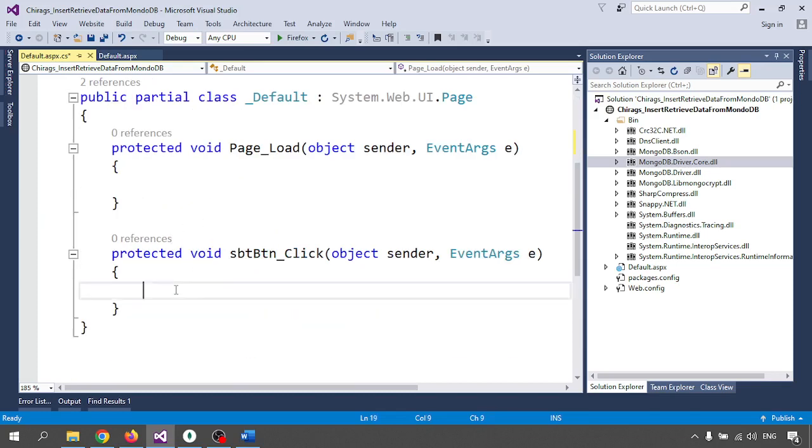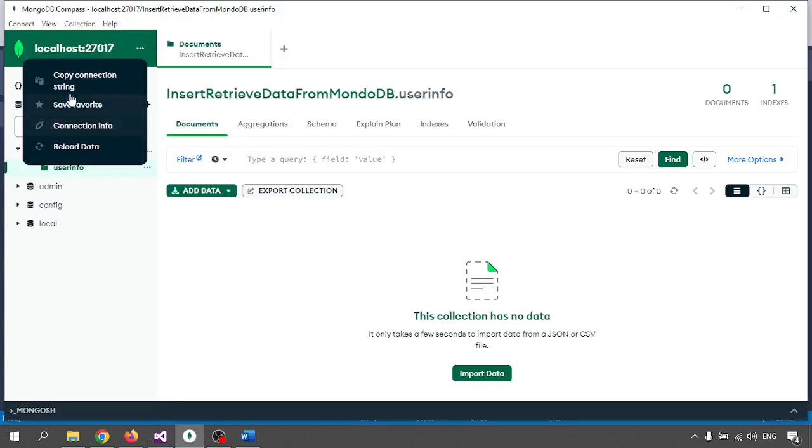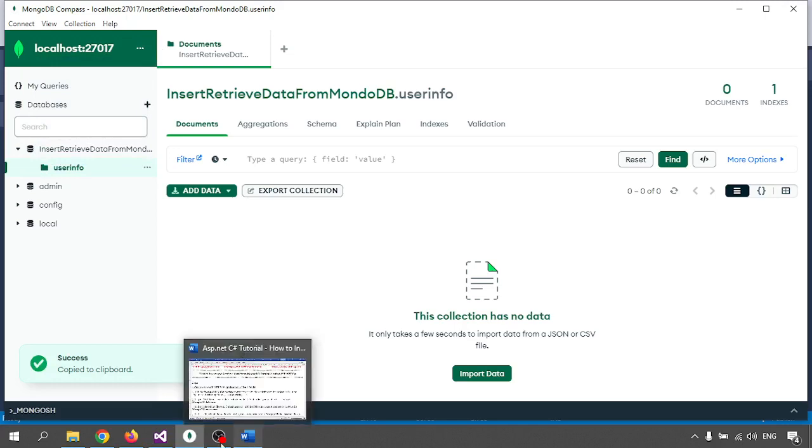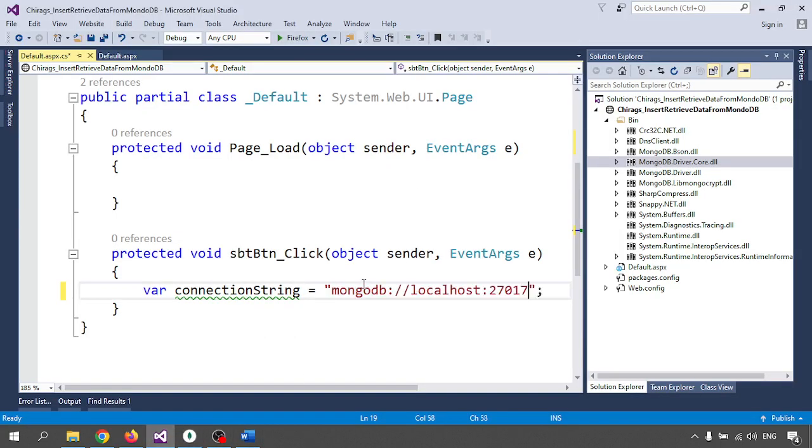Now inside the click event, we'll write the code to insert the data into my database. I'll create one variable named connectionString, equal to the MongoDB connection. Copy the MongoDB connection string from your Compass. This is my connection string for MongoDB.